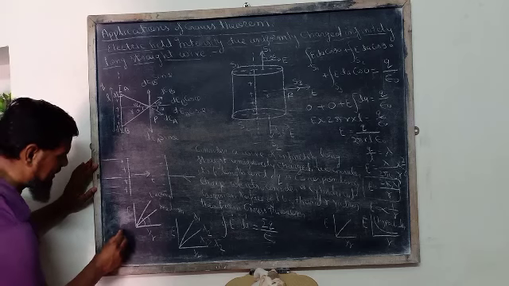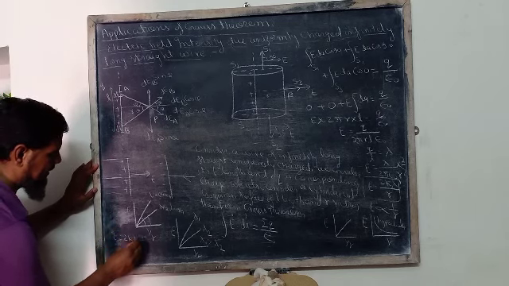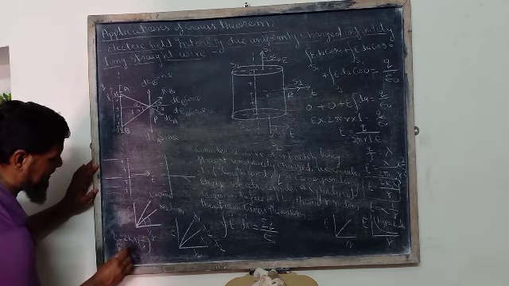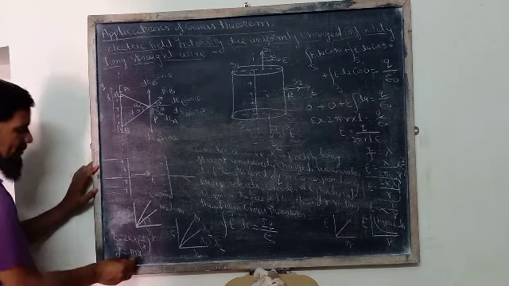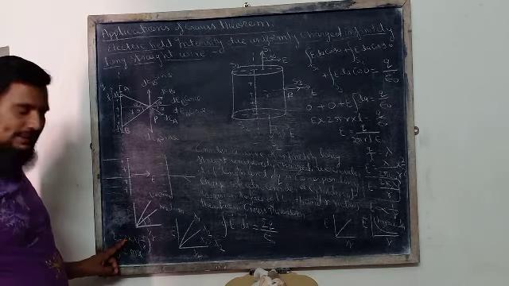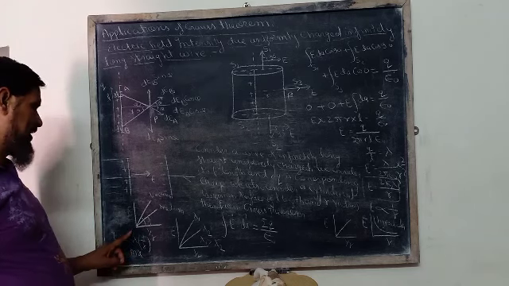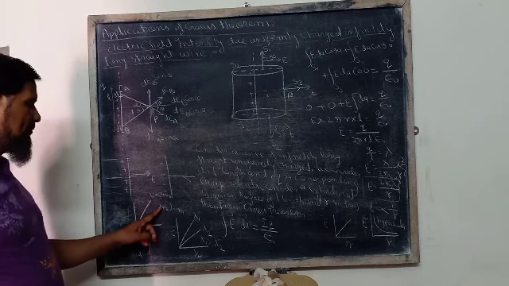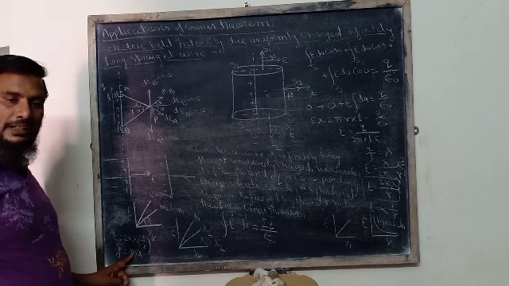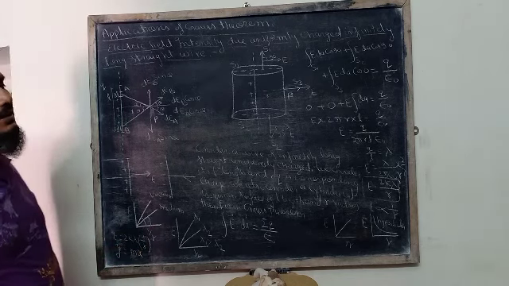We can imagine that E is equal to 2K lambda into 1 upon R, which is of the form y equals m x. M is the slope of the curve, meaning m is equal to 2K lambda, where 2 is constant. So if K is greater, then the slope of the curve will be greater. If K is smaller, then the slope is smaller. If the linear charge density is greater, then the slope of the curve will be greater, and if the linear charge density is smaller, then the slope of the curve is smaller.